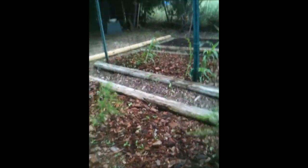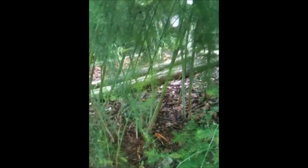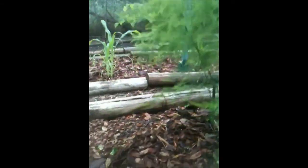So here we are with that. Let me see if I can get some more because we've cut a bunch down so we can eat it, and that's the whole purpose of having your own garden. But anyhow, I'm not finding that other little one. Maybe there she is over there.